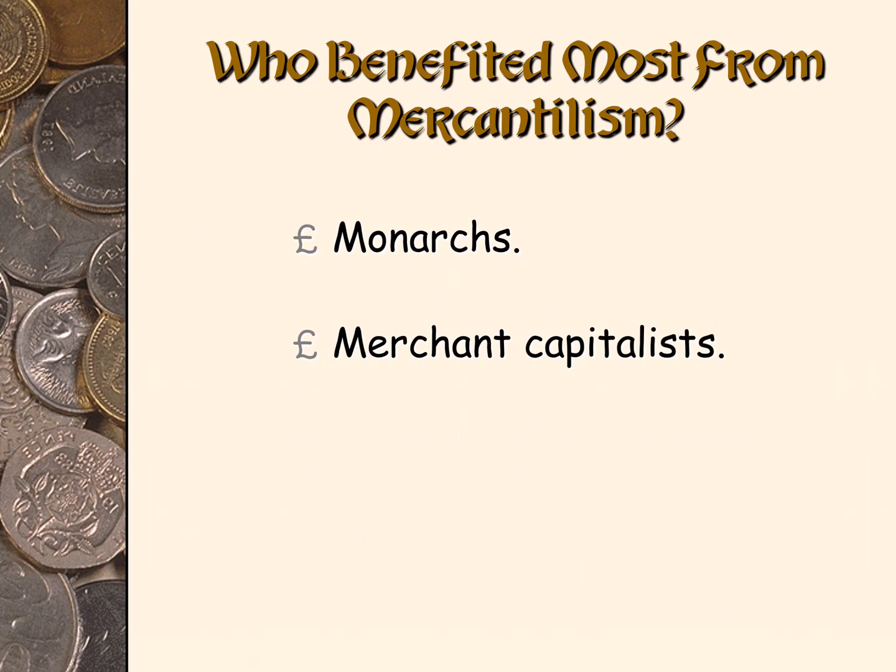Now, who benefited from this? Monarchs, merchant capitalists, and joint stock companies. Monarchs are kings and queens. They got richer and more powerful. Merchant capitalists were people who were involved. These are your conquistadors of the Spanish and the Portuguese, but later on, these are the people running your joint stock companies for the French and the English. And joint stock companies obviously got wealthy off of this as well.